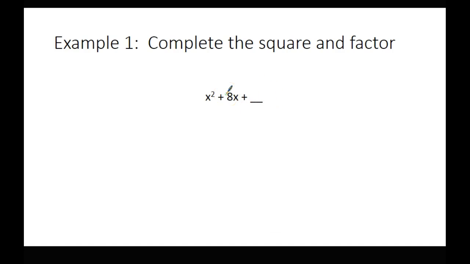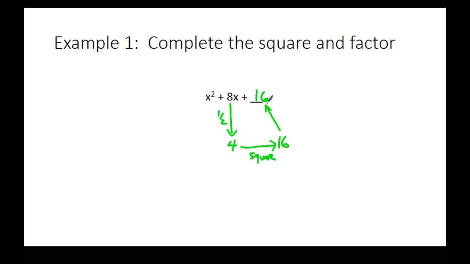And some of you guys already know what it is. So here's what I want you guys to write on your notes, because if you just have this problem with the answer on your paper, you're not going to know where it came from later. So we want to do some notes so that you'll have something to look at later. I want you to draw an arrow down, and we're going to put the word half there to indicate we're going to take half of 8. What's that? 4. And then we're going to write the word square because we want to square it. That means multiply it by itself. So what is 4 to the second power? 4 squared. 16.